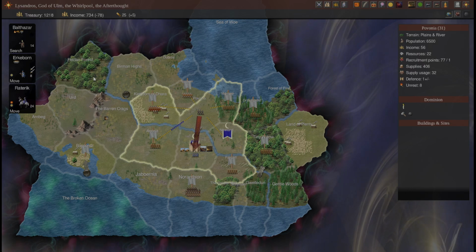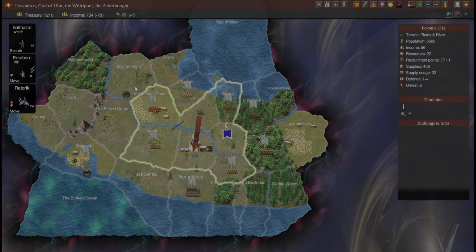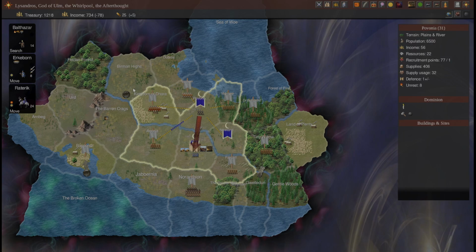Every magic site corresponds to a certain magic path, such as fire or air or water or astral, and that also corresponds to a certain level of that path. So there might be a level 2 fire site. There might be a level 1 air site. There might be a level 4 astral site, for example.